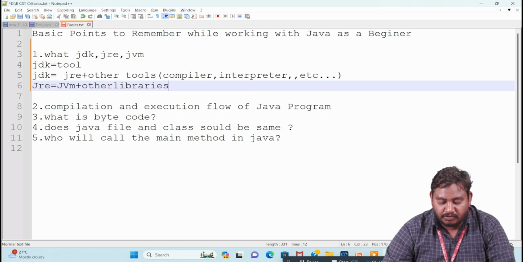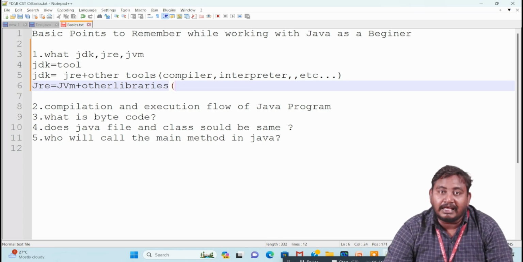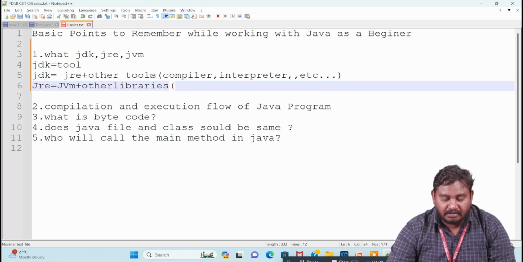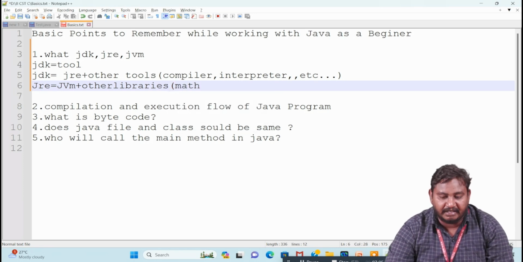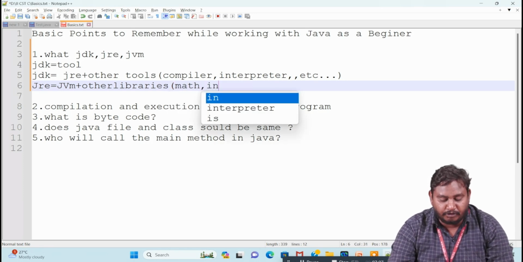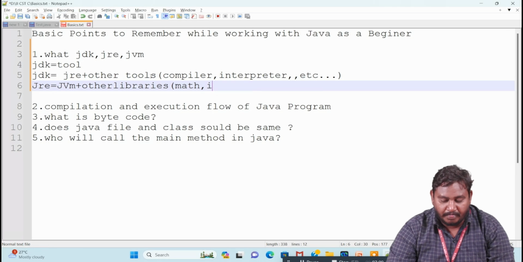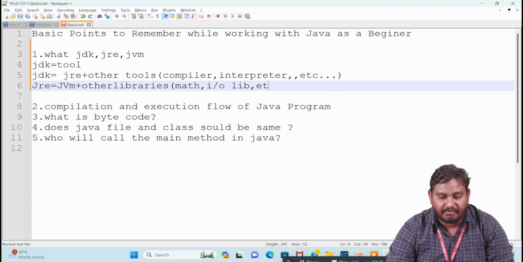What are the other libraries? You may require libraries like a math library or an input output library.